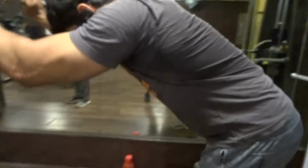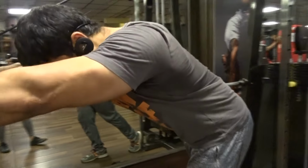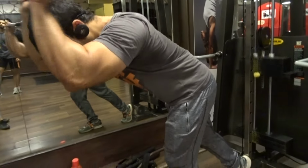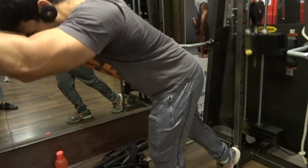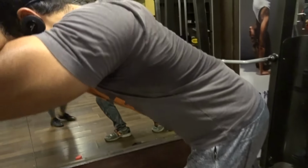Then we moved on to the final movement. We did cable skull crushers. I'm not a huge fan of a skull crusher on a barbell. I just feel that it puts a lot of pressure on my joints, and I have never felt good with that motion, so I stopped doing them. I've never done a barbell skull crusher in about 2 years, I think.